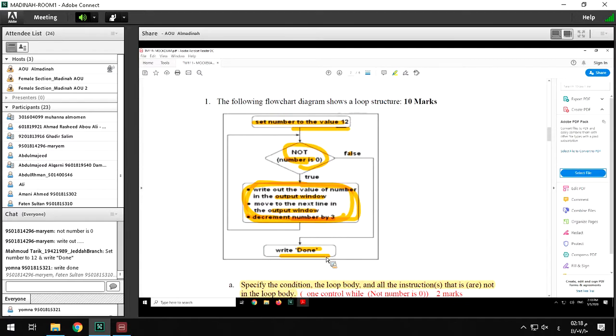Here you need to follow the values step by step.